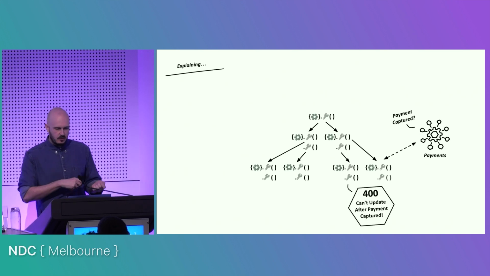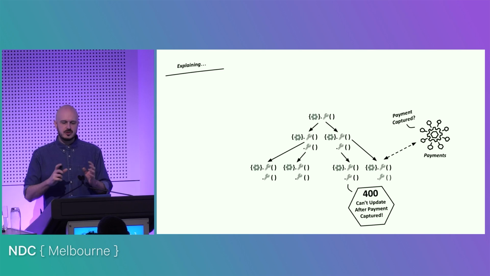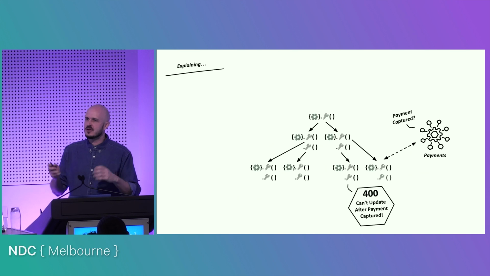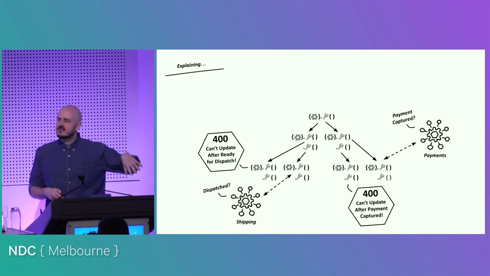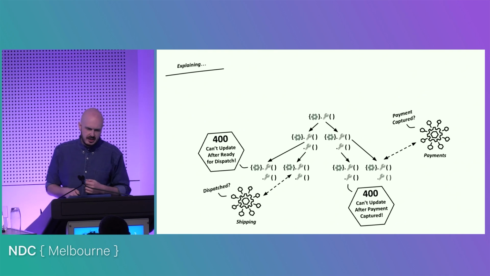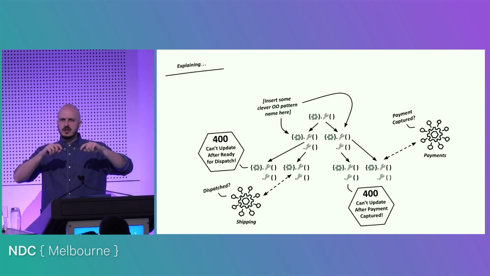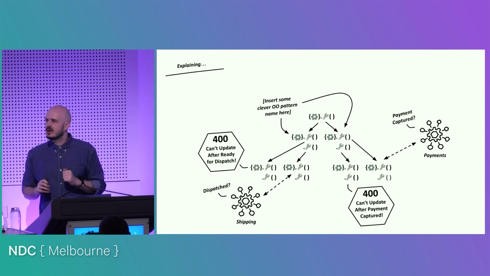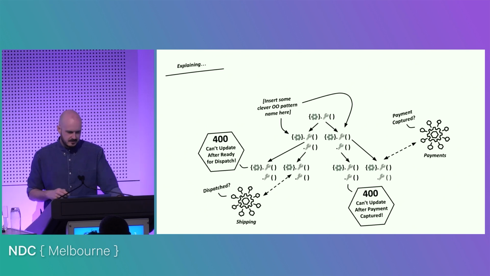And again, if it was, we'll use some sort of 400 "you can't add items after we've already taken payment" error to our update order endpoint. Over to the side here are our friends that were helping us out with the other edge case. And I guess because we've got a few scenarios to work out, we've probably got some code above working out in what scenario the user's finding themselves.